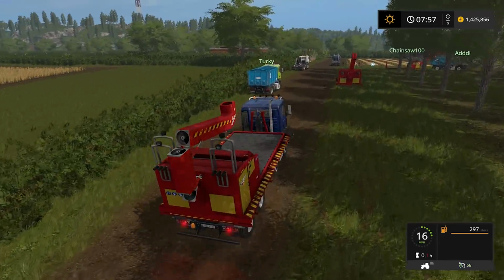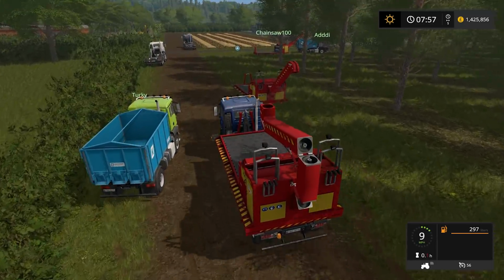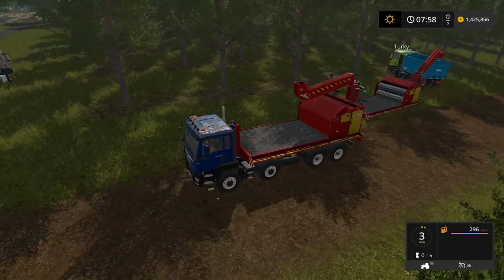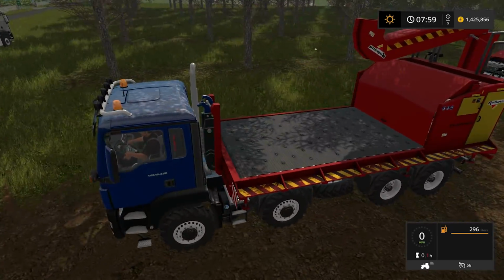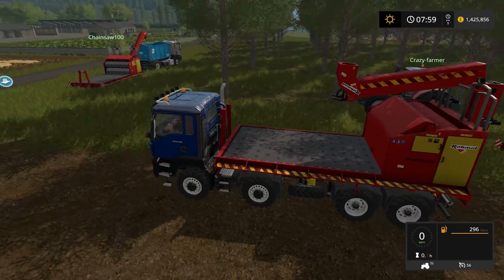Now you can actually keep the chipper on the lorry, or you can take it off. It's totally up to you. I'm assuming it does have its own built-in engine for it to work, not on the lorry itself. It certainly looks big enough to have an engine in there, I suppose, although it's going to be taken up with the actual chipper as well. But yes, we can drop it off.